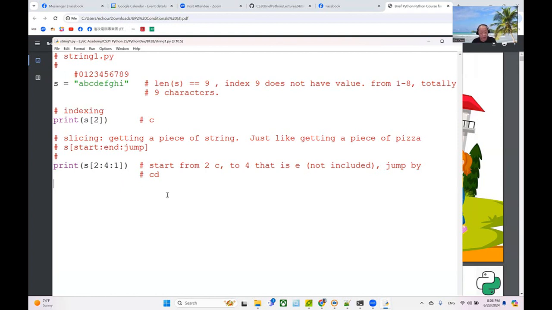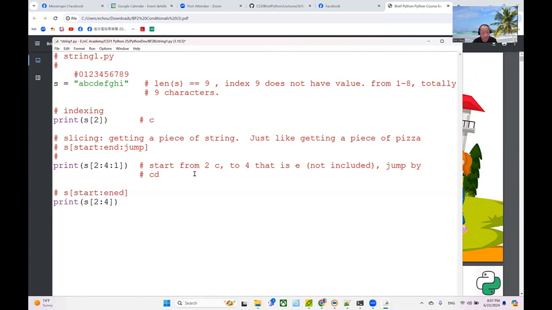But how about if I have print and I only have 2 numbers, 2 and 4. So this one, if you only have 2 numbers, that means it is start and end.